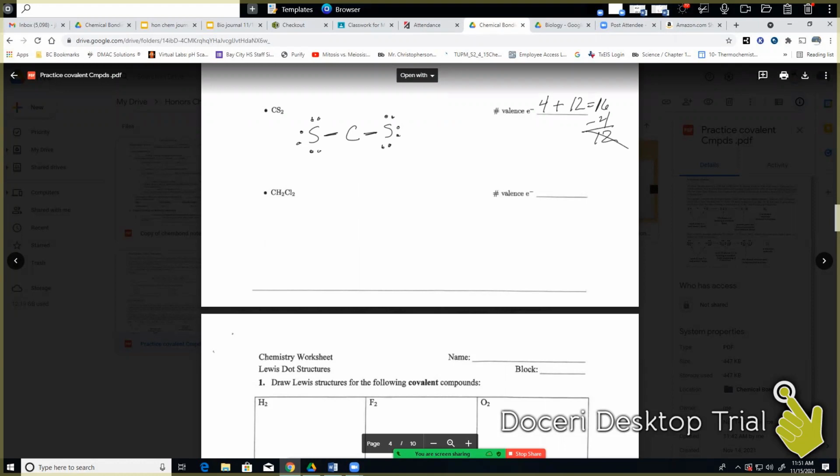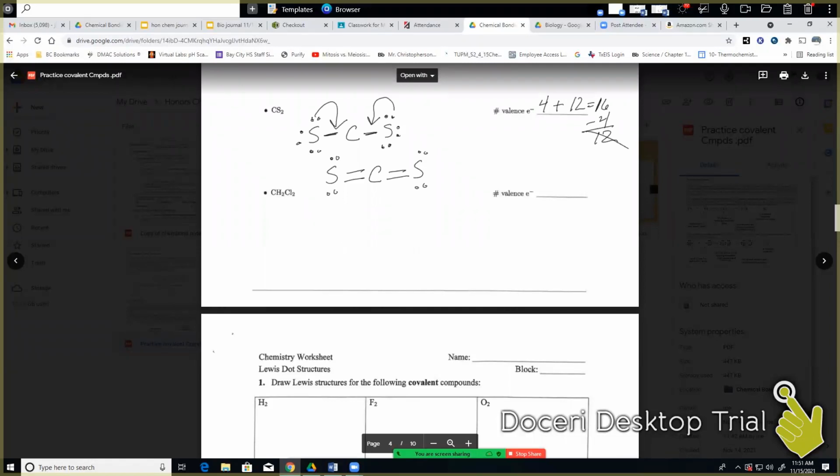All right. What's our problem on this one? Carbon, exactly. Carbon only has 2 single bonds, so it only has 4. It needs 4 more. I have 2 terminal atoms and they both have the same amount of electrons. So this one's going to donate its electrons to a double bond, and this one is going to donate its electrons to a double bond. So then when I do that, each sulfur still has 2 electron pairs that it kept to itself.